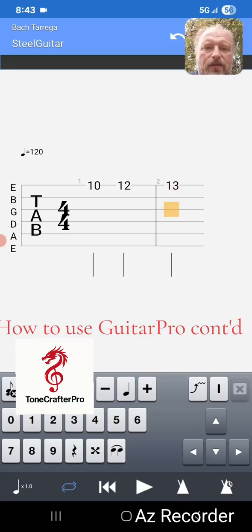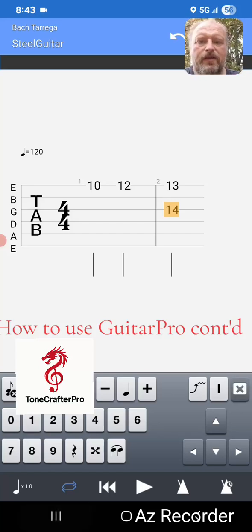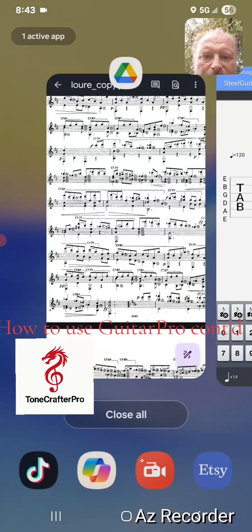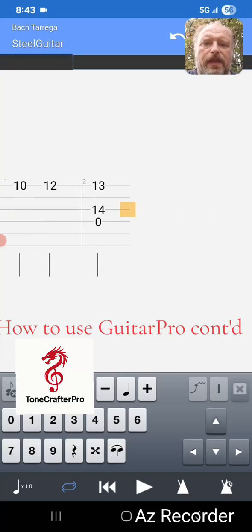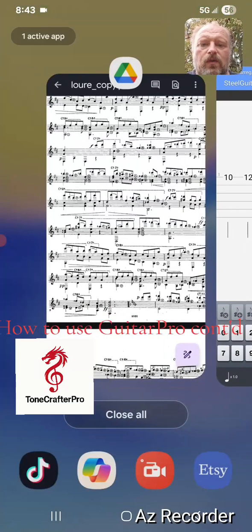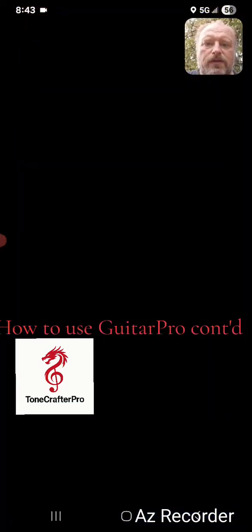An A, we're going to use the third string, and that's a G, and we're going to go to the 14th fret to make that A, and then we are going to just use the open D string to complete that.